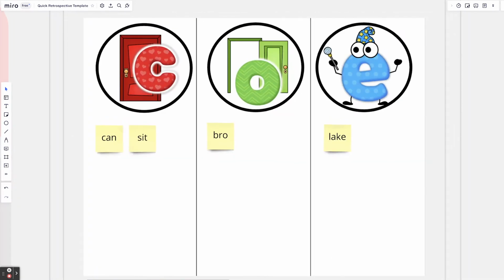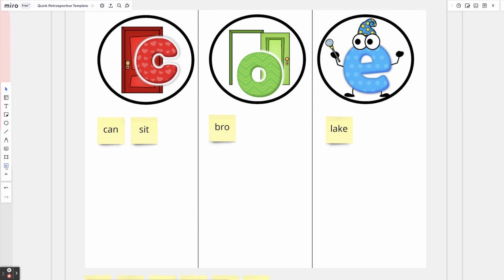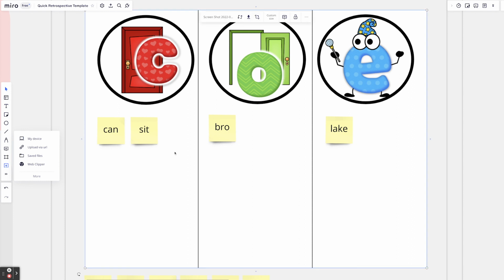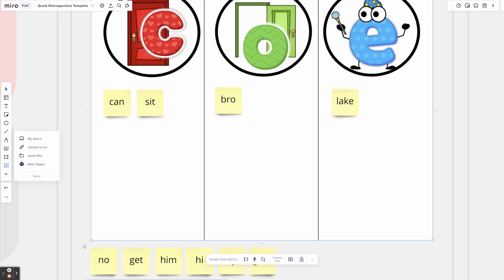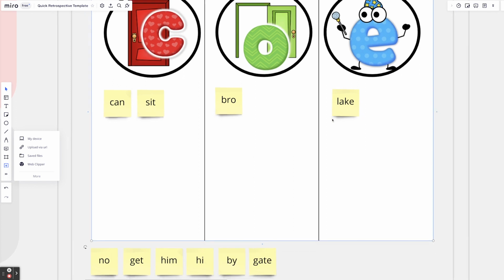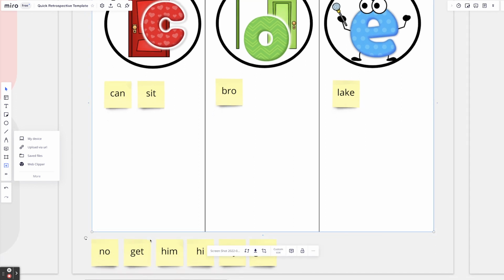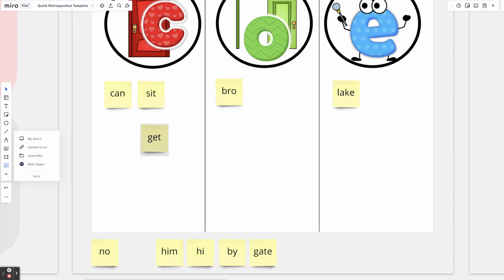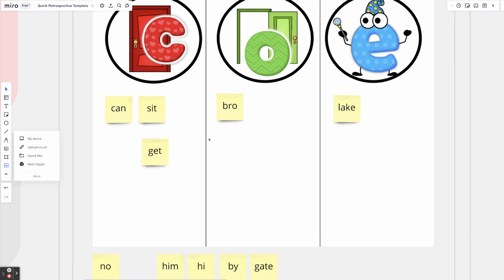Here in this other project that I did, this other frame, I clicked on upload here in the toolbar, and it allows you to upload any picture you have on your device or video, and so on. So I uploaded this one template of a sorting mat for the students to sort different types of syllables. For example, closed, open, or magical e-syllables. And then I created these down here that they can easily drag, and they can create their own as well by going back to that sticky note. So it can be interactive and all the students can participate.